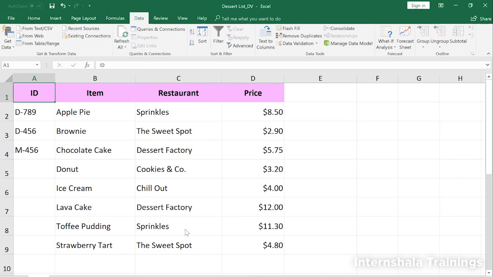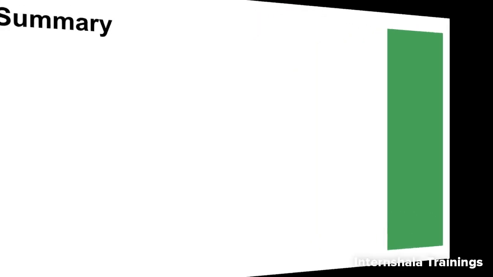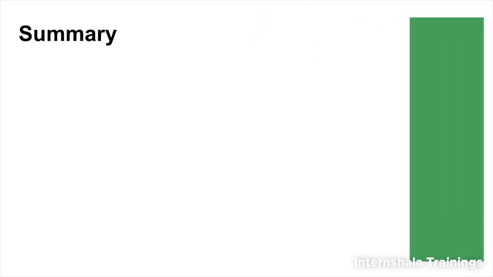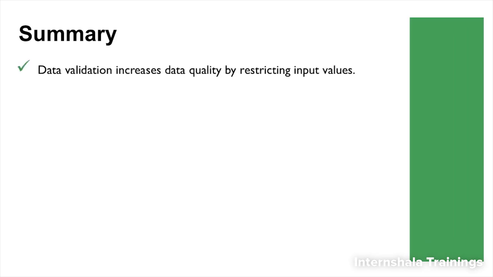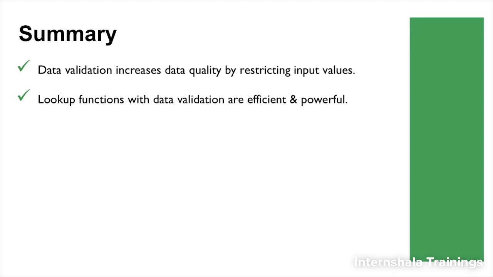Wow! We've really covered lots of ground in this topic, and it's essential for you to practice and review all the concepts we have learned. As we've seen, data validation is a great tool that increases the quality of data by restricting what values a user can input. It makes working in Excel more efficient, particularly when working with lookup functions. We can use it to restrict the type or range of values that can be input into cells.